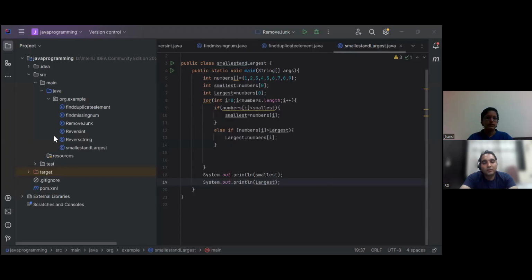Yes, you can click on the share screen button, the green color button, and you can share your screen. Whichever application you are comfortable with, Notepad or an IDE, let it be Eclipse or IntelliJ. One simple program on encapsulation. Sir, are you able to see my screen? Yes, it's visible.